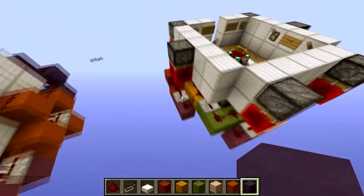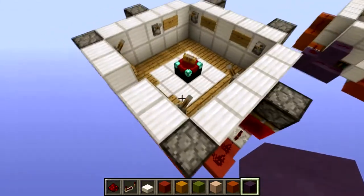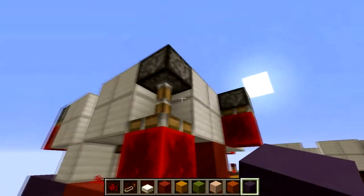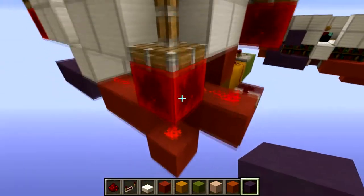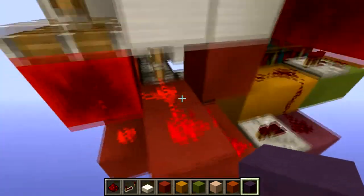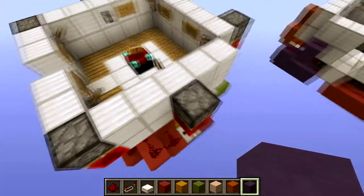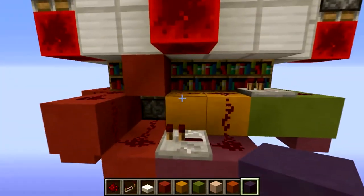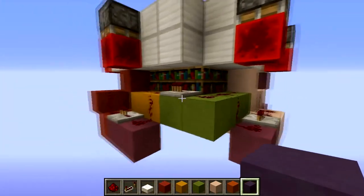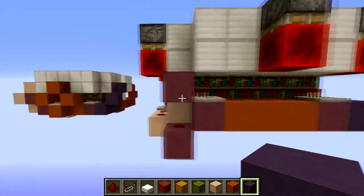Now for this design it's really easy. All that happens is a piston that's pushing down and powering this line, and that will power those pistons. That's the same for all of them. If you want to build it, I'll just fly around for a bit so you can see what's going on.